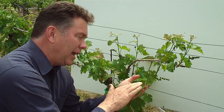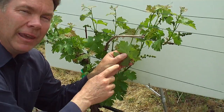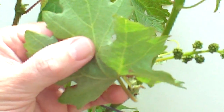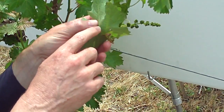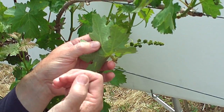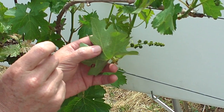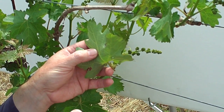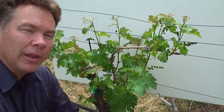As the plant absorbs sunlight, heat is also absorbed. There's a little device on the bottom of the leaf called a stomate — more than one stomate is stomata. Stomates are like little valves that can actually regulate the temperature of the leaf. When they're open, they allow transpiration to take place — that's the water coming up through the plant and being transpired out through the leaves, which is what helps keep it cool. The stomates also allow the oxygen out, which is the byproduct of photosynthesis, but they also allow carbon dioxide back in. So the little valves on the bottom of the leaves are very important.